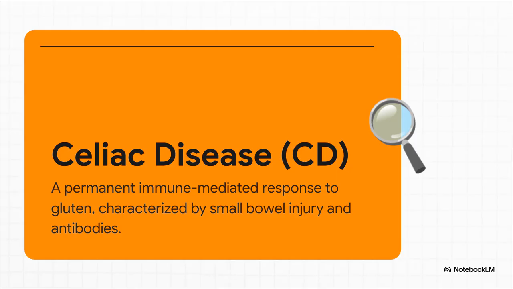Okay, let's just quickly make sure we're all on the same page. The official ACG definition is so important because it really frames this correctly. We're not just talking about a gut problem. It's a permanent, multi-system, immune-mediated disorder. And that mental shift is absolutely key to recognizing just how many different ways this disease can show up.